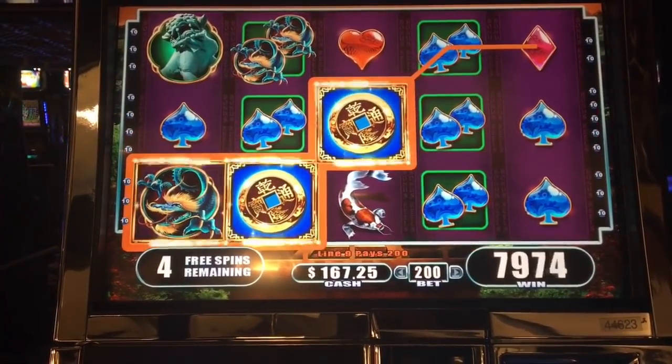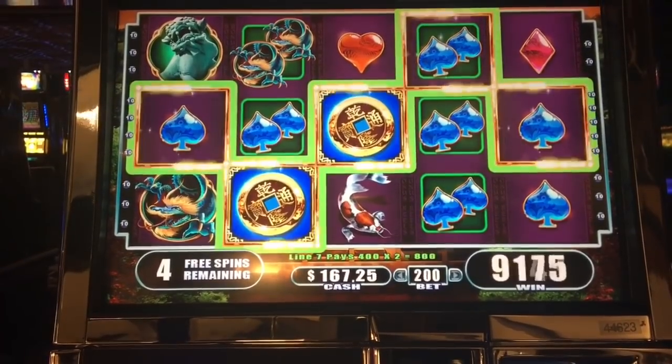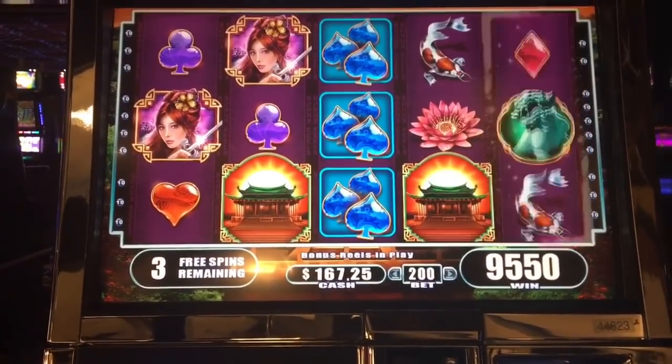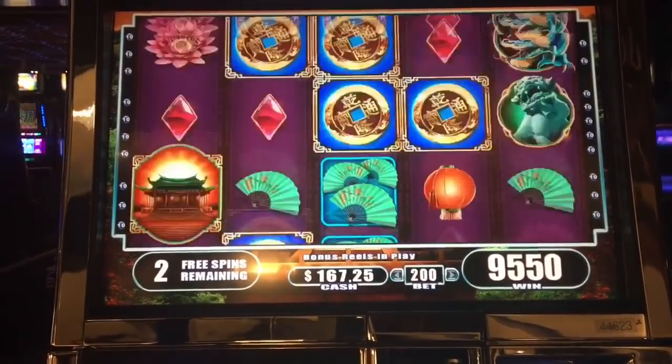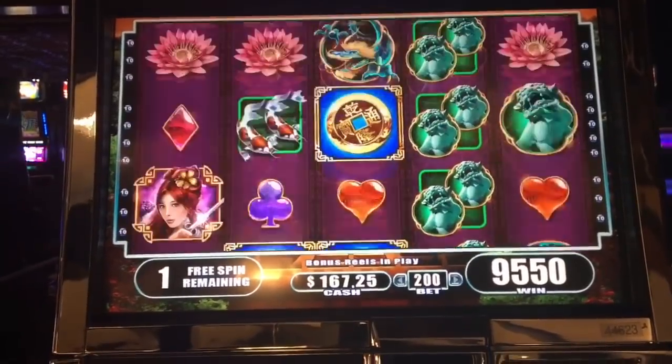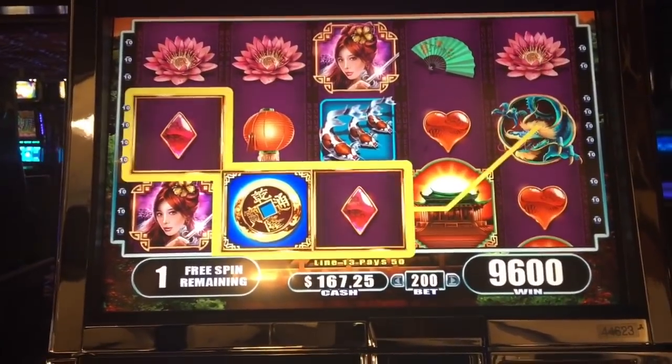And Princess Sakura, you can get three wilds that expand in the middle, and if you do get all three, you get a 3x multiplier. But unfortunately, I wasn't able to do that in the bonus, and was only able to get it once during the base game. But I'll leave you there, and I'll let you see for yourselves.